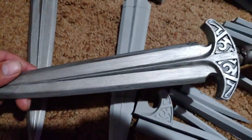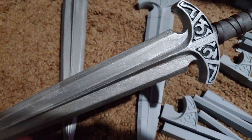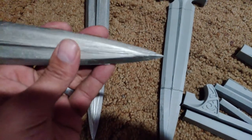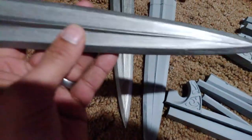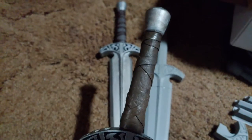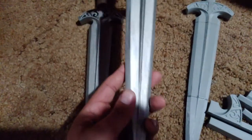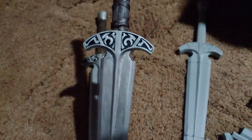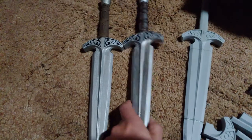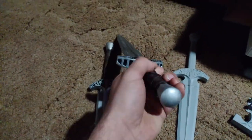I've been printing up these daggers just because I love Skyrim, obviously. They are turning out freaking amazing. Look at that tip - looks like it's been used. I had to figure out how to do the handle the right way with the right wrap - that was a pain in the butt, so I got two different ones. I got these on eBay - just search Skyrim steel dagger on eBay and you can find them. I've got them posted for like 25 bucks, so if you want one, they're pretty darn cool.